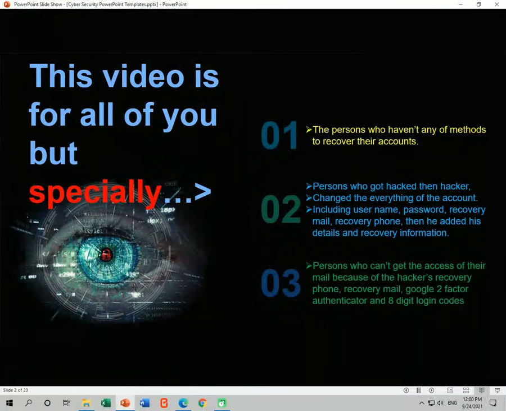This video is for all of you, but especially the people who don't have any method to recover their accounts, and also those who got hacked and the hacker changed everything of the account, including their username, password, recovery mail, and recovery phone, and then he added his recovery details including his phone number and his email address, and he created new 8-digit login codes, and also he added the Google Authenticator application to your account.